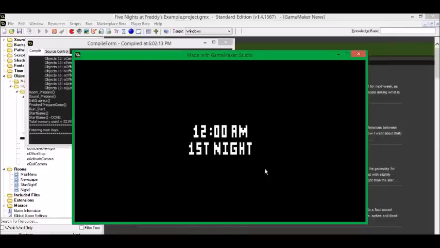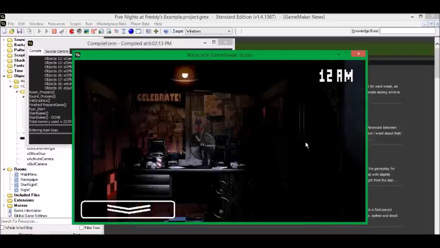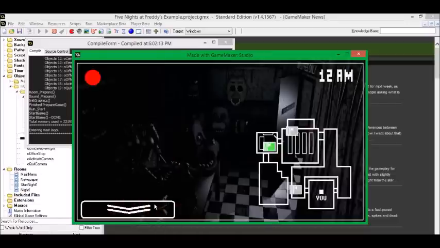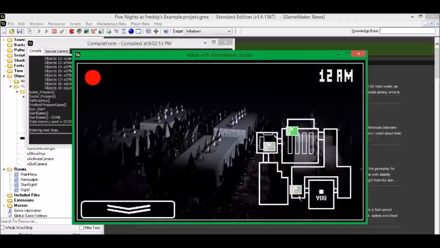So there we go, 12 AM first night. Okay, so here's our office, and it works perfectly, it moves, and if we click this, here we go, our camera. And we can switch the cameras.